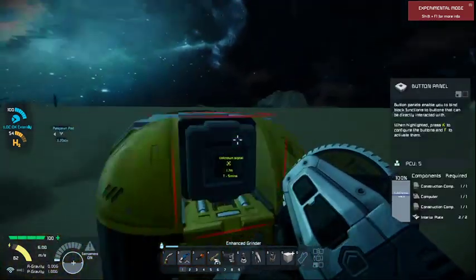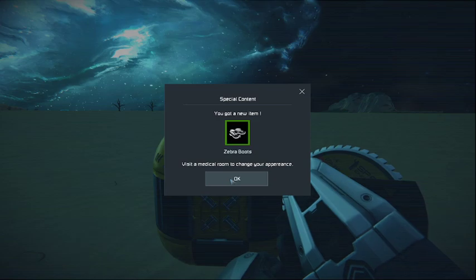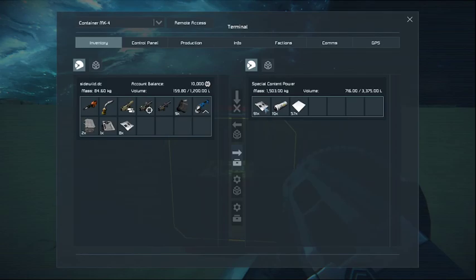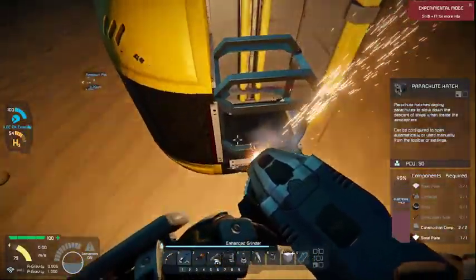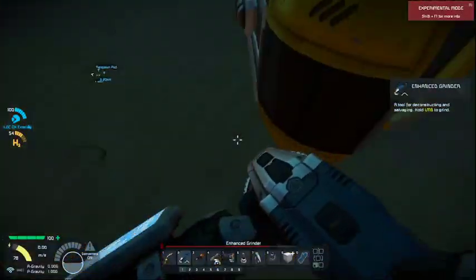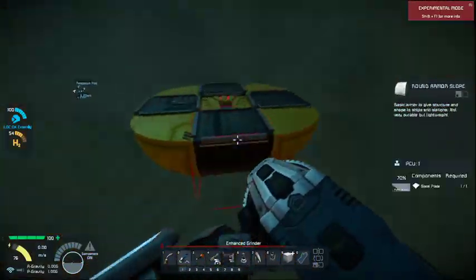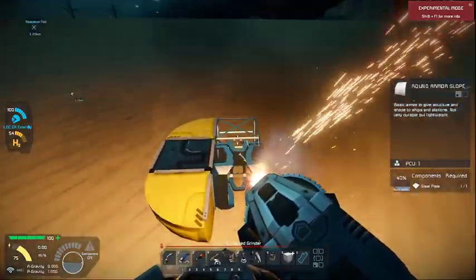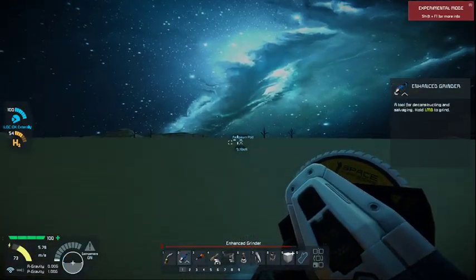Flip this thing over here. Got some zebra boots. Cool, got some power couplings. Let's grind this thing the rest of the way down, folks. Wish this big medium cargo container had some metal grids. That'd be nice. All right.